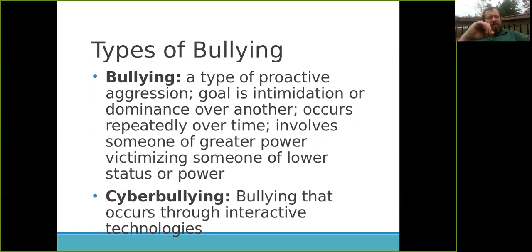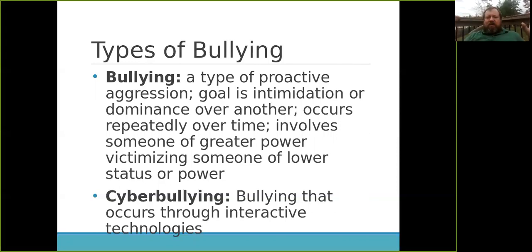Now, if you think about that development of aggression and we think about this movement from instrumental into hostile, there are some children who during the preschool years are experimenting with that power and experimenting with some hostile aggression, and they come up with the mistaken notion that the way that I feel powerful, the way that I feel strong is to use this proactive aggression. And that is where we see the development of a bully. Their goal is to intimidate or dominate others.